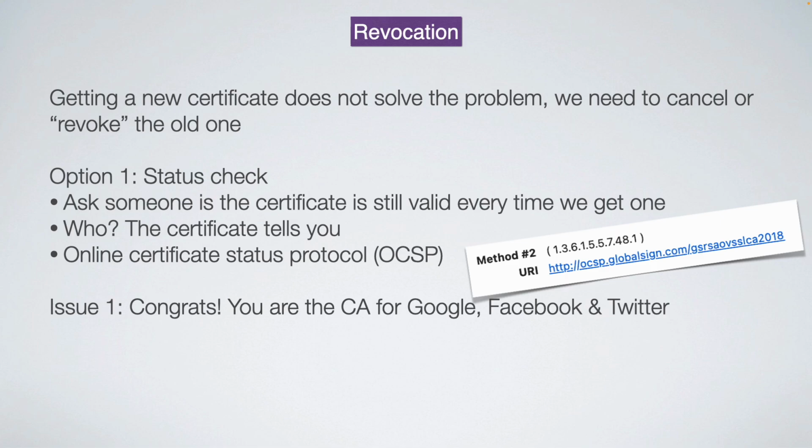Now, how much traffic do you think Google does in a second or in a minute? Yeah, millions, probably tens of millions. I don't know what the numbers are. It's enormous. And Facebook and X or whatever social media, Instagram, TikTok, all this traffic, basically every user that goes to that website then turns around and asks the CA whether the certificate they just received is revoked or not. So the CA is getting the equivalent amount of traffic. Every user that goes to one of these websites then has to go to the CA. And so the CA server just gets hammered. Are CAs in the infrastructure and business of handling vast amounts of traffic? Probably not. Most of them aren't set up in that particular way.